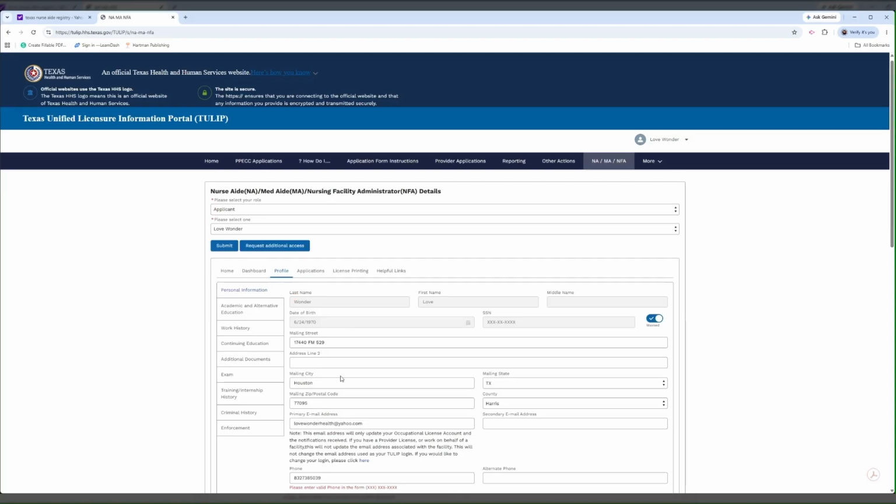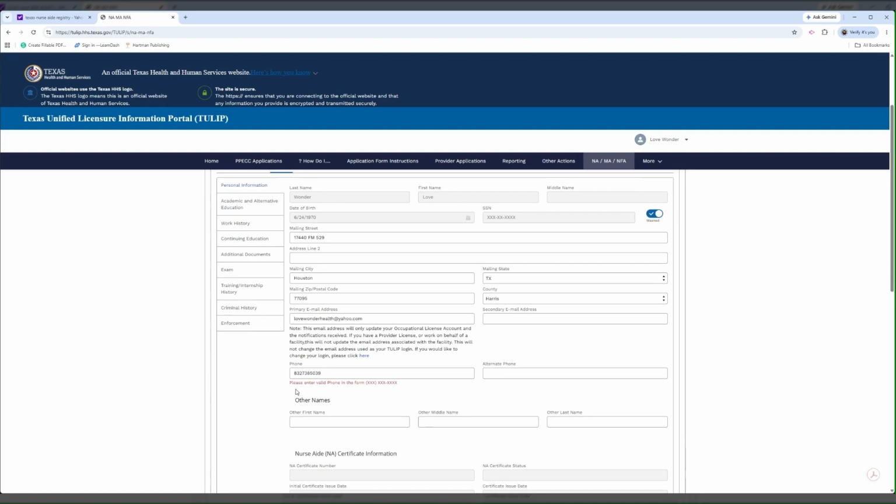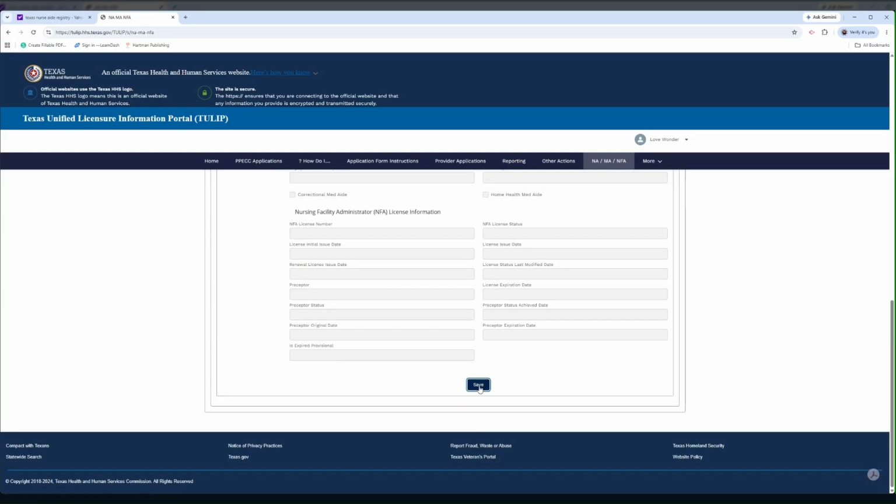application. You can see here, it says, please enter valid phone number in this format. Well, you're gonna do exactly what they want you to do. Then you click save again and see if it takes it.